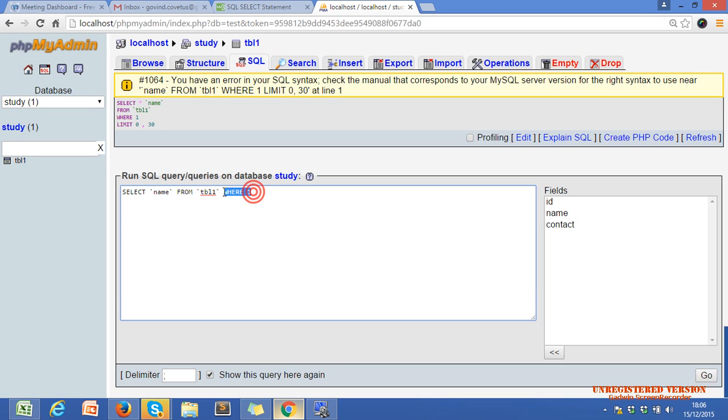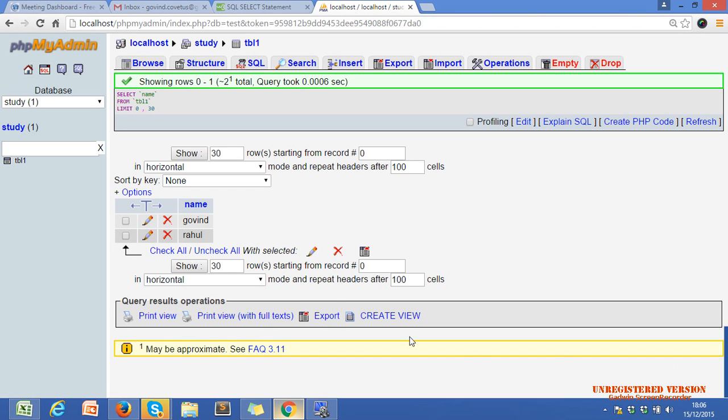Now, where means this is just a condition. Okay, we have to take it within the brackets. Now, yeah, now I got the result. Govind and Rahul.